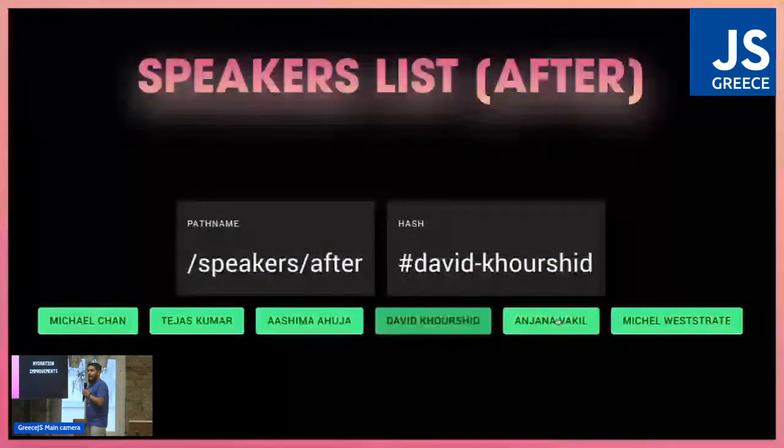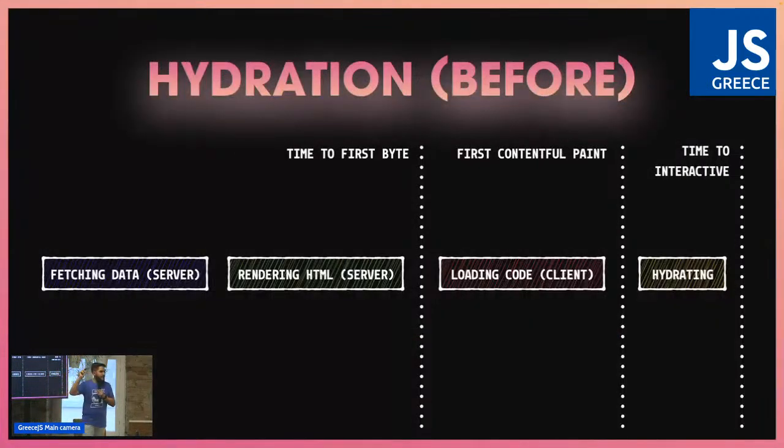Third thing are hydration improvements. So who here does SSR, by the way, with Next or whatever? Okay, about 10 people. So hydration in React used to happen for a lot of time like this. You're fetching the data on the server, and then you render the HTML. You shoot the HTML to the client. That's when you get your first byte. And then you're loading the code on the client, and that's when you get your FCP or your first paint. And only then do you process all the JS and so on, which is when you hydrate things and it becomes interactive.